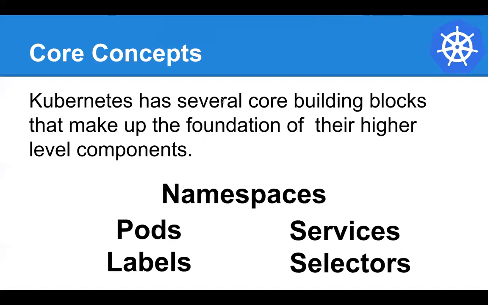Labels allow you to tag or annotate Kubernetes objects with other meaningful information. This actually happens to be actionable information that allows you to create logical mappings between different things. And these logical mappings are actually used by what's known as selectors, and they are the primary consumer of labels.